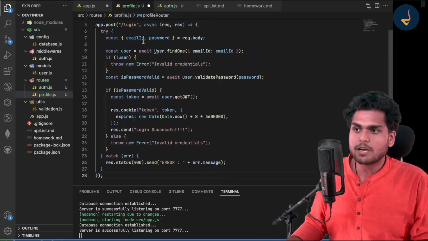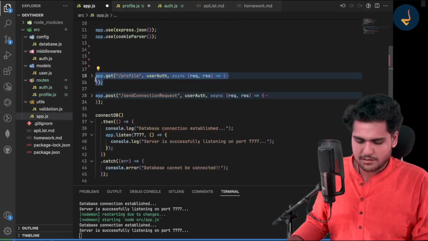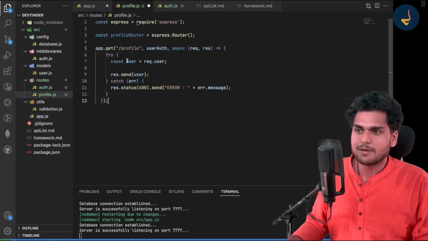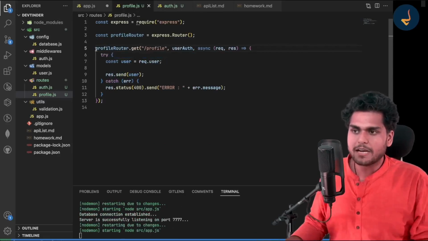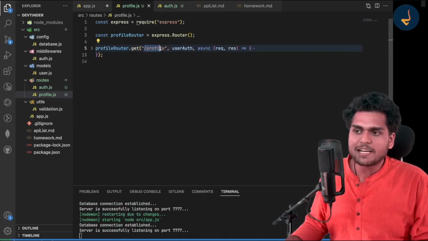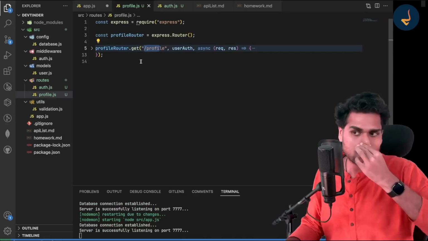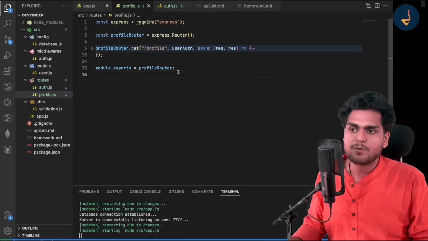This is the login API. Let me not copy paste the login API. Let me just go over here, cut this and paste it over here. And then call this profileRouter.get. Now, whenever the profile request comes, it will be handled by this route. I will show you how that will happen very soon.